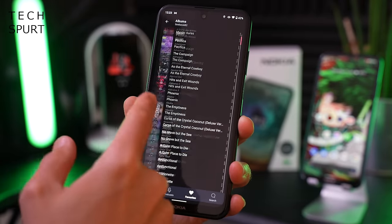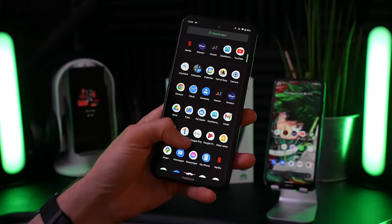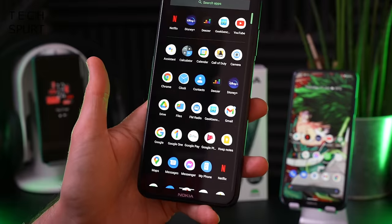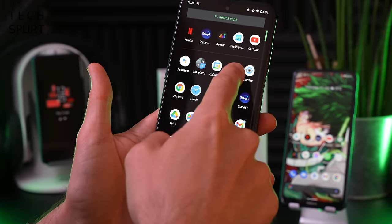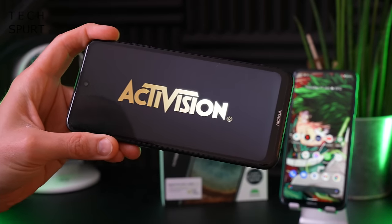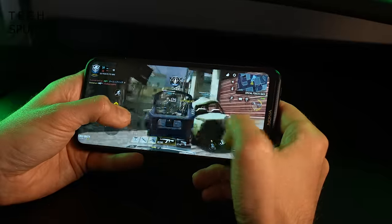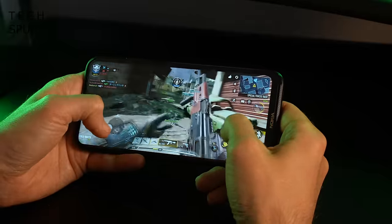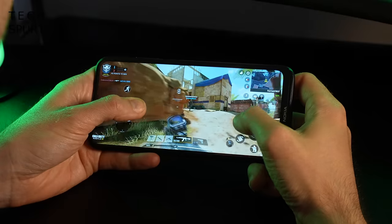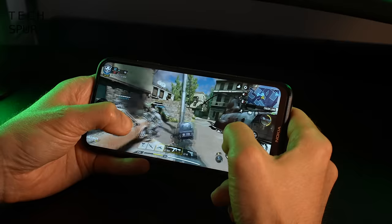Touch wood it should be fine for everyday shenanigans. If you're into gaming I would suggest looking elsewhere — check out my roundup of the best budget 5G phones for alternatives with a bit more grunt, not to mention dedicated gaming modes. But I'd expect the likes of PUBG and Call of Duty Mobile to play absolutely fine on the X10, just as they did on the X20. And indeed, Call of Duty Mobile on that maxed out frame rate setting with the high detail level set showed absolutely flawless performance, not a single judder whatsoever. Screen is nice and responsive as well.